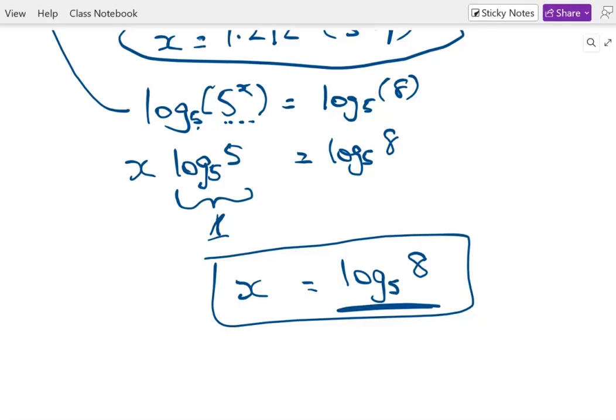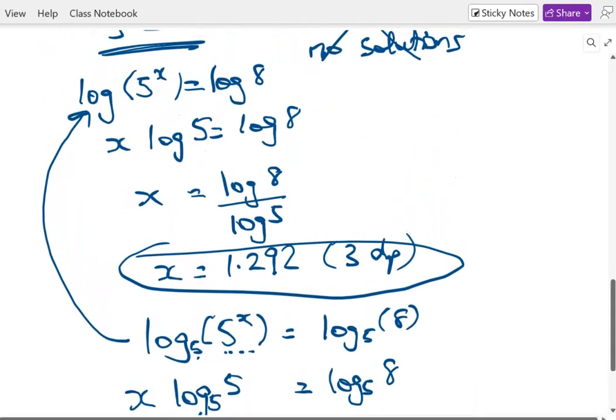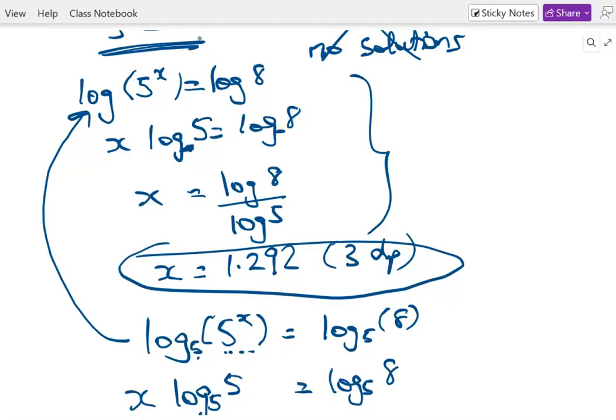This one you can't put into your calculator, okay? And so when you're working with logs, usually what we end up doing in level 2 is we work in base 10, which is what we've got here. If there's no log base written here, then implicitly we're assuming that it's base 10.